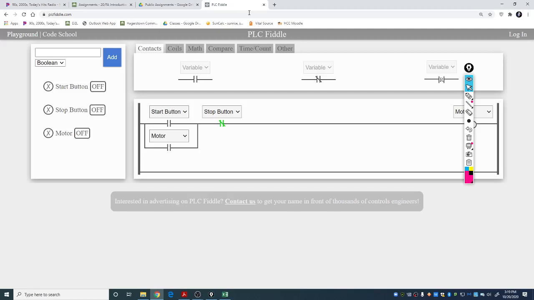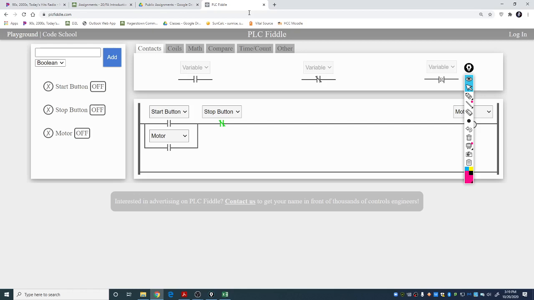PLC Fiddle Timers. All right. I highly suggest for your homework assignment that you actually come in here and make it so you can click and see when things are turning on and off. It basically makes it idiot-proof. I'm not going to call it actually idiot-proof, but it makes your homework assignment much easier because you're seeing things happen live, things changing.